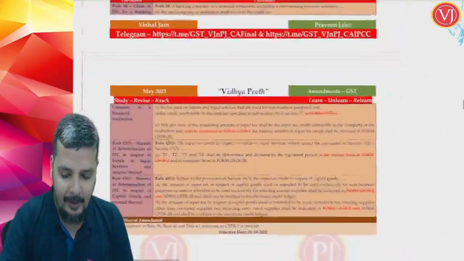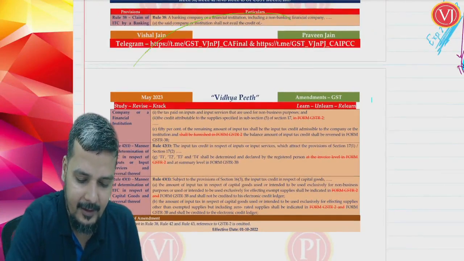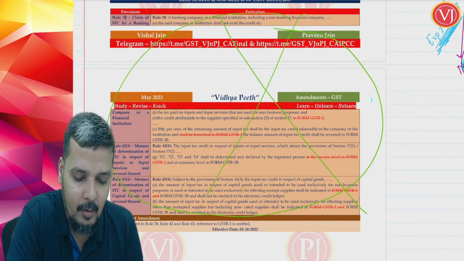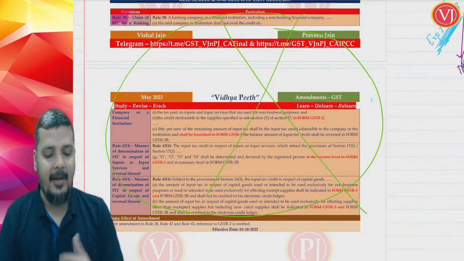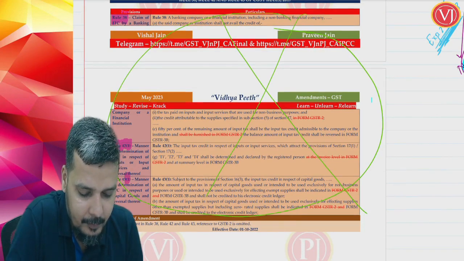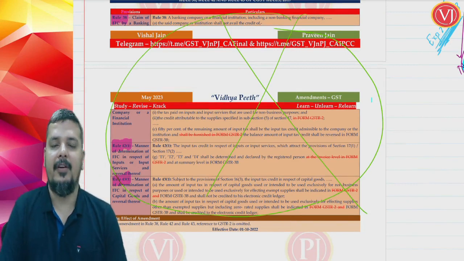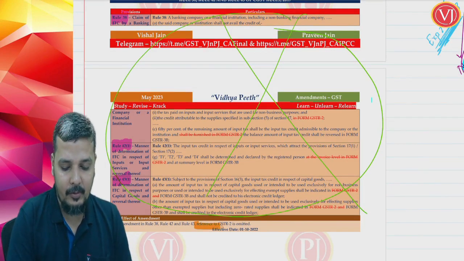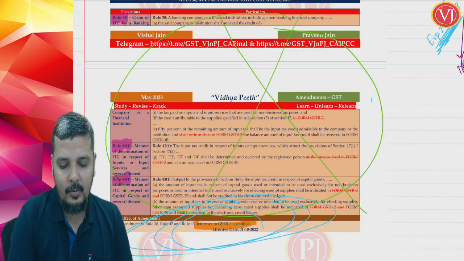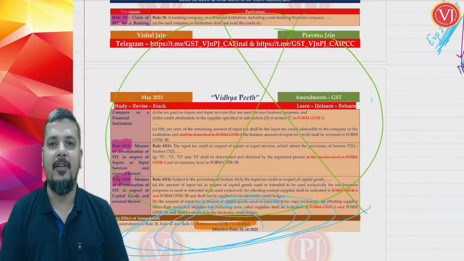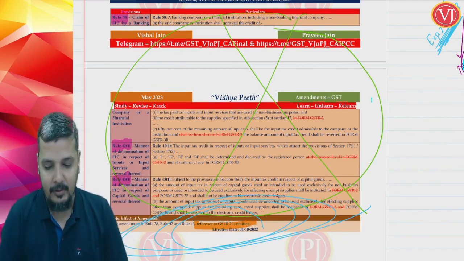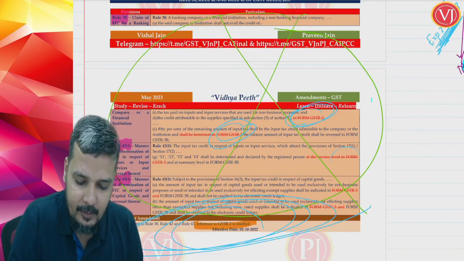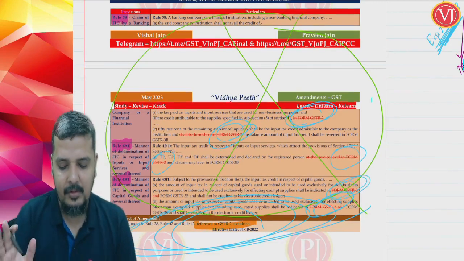And other points you need not even focus on: there are other places where you find amendments. There is an amendment in rule 38, proportionate credit by banks and financial institutions; rule 42, pro rata credit on inputs and input services; rule 43, pro rata credit on capital goods. In all these places there is a reference to GSTR 2. GSTR 2 was never practically effective right from the beginning of GST. No one has ever seen how a GSTR 2 works because it never came out. So that reference to GSTR 2 is now omitted in all these places.